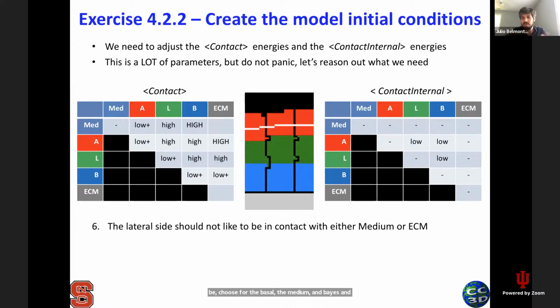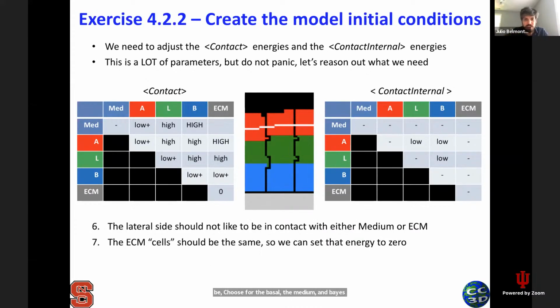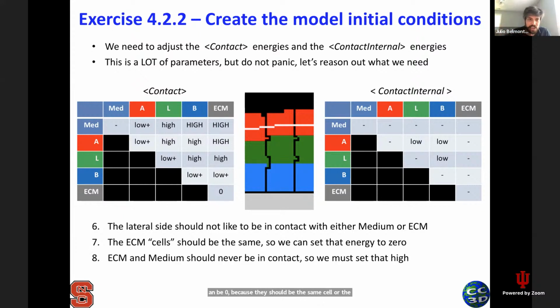And then I just filled up the other ones. ECM to ECM can be 0 because they should be the same cell or the same object. And medium with ECM should be very high. They should never touch one another.